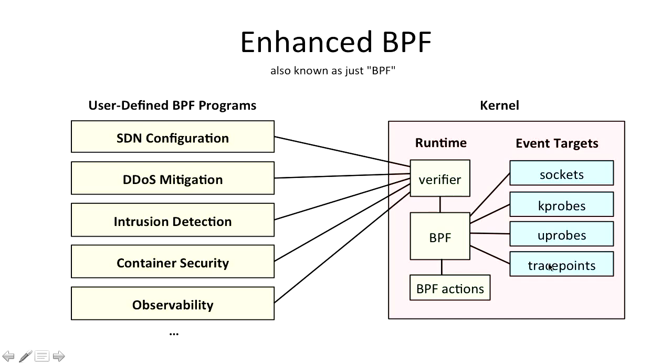These are enhancements so that BPF can attach to much more than just send and receive packets. We can now attach to kernel dynamic tracing, user dynamic tracing, and trace points. And BPF has been extended to do many more actions. Instead of simply accepting or rejecting packets, we can modify the state of the system, summarize information, and create observability tools. So there are different use cases.